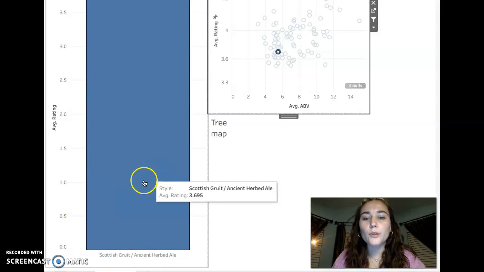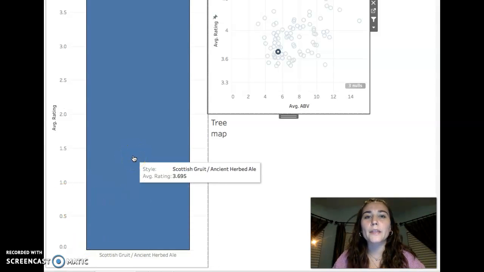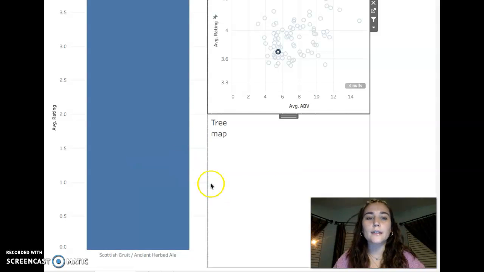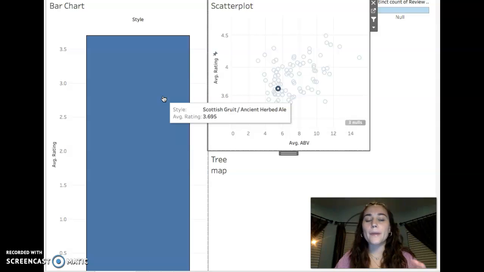It can help you understand which beer is performing the best among the customers and which beer they're rating the best, and that's why Tableau is an amazing tool for businesses to use.